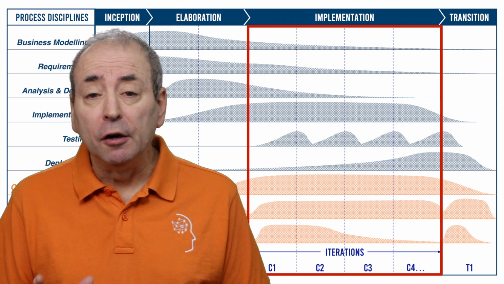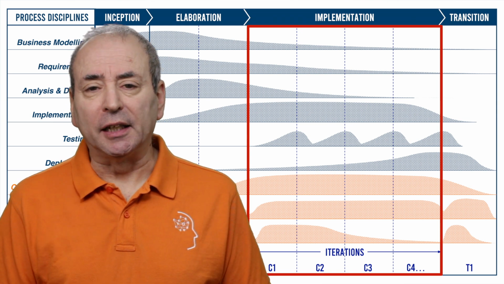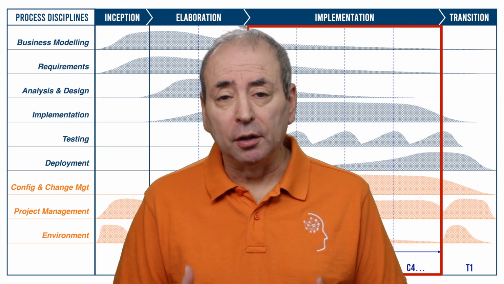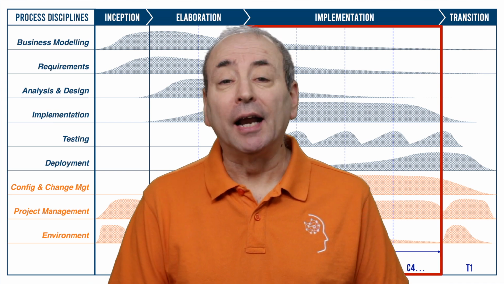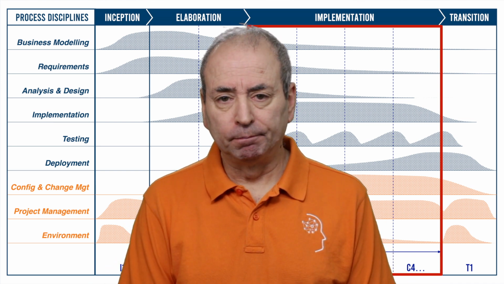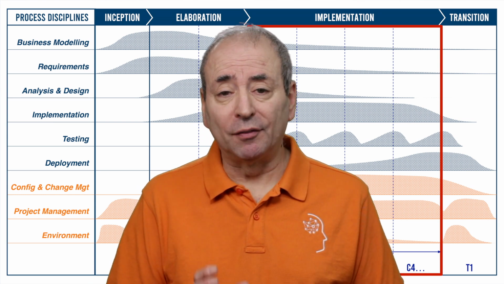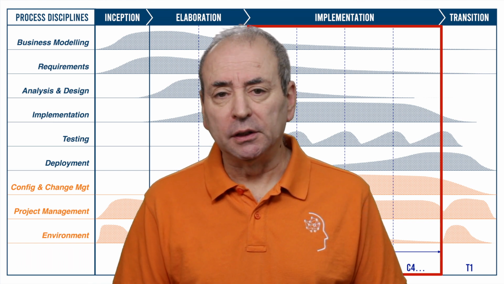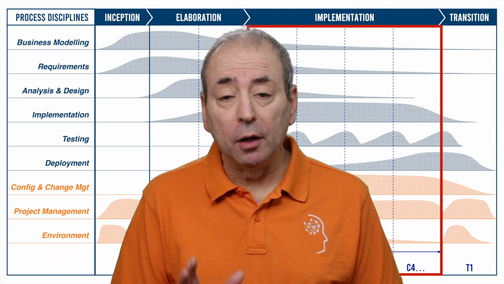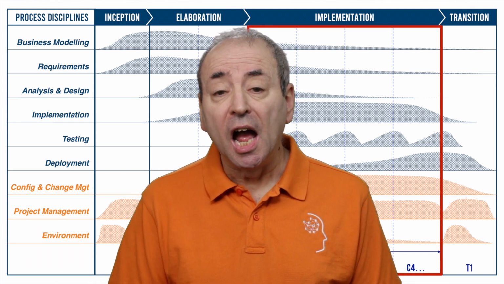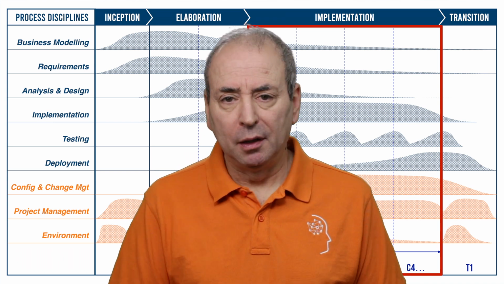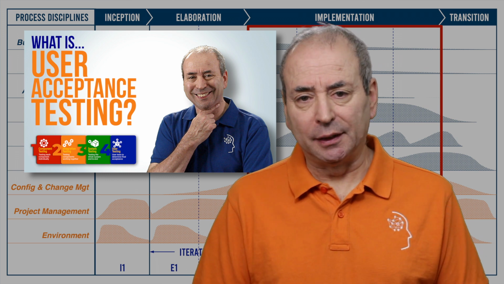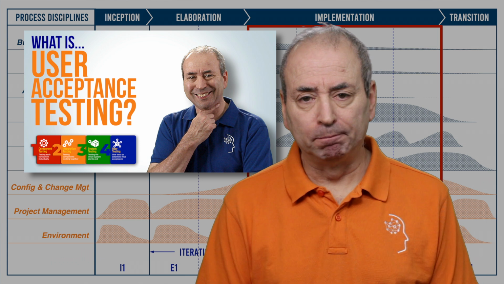It typically takes place over a period of months and is divided into 2-week iterations. During this phase, management processes focus on cost and resource management and, of course, on quality assurance. And once we've built applications or parts of applications, we also test them during the implementation stage. The sequence of testing is typically developing components, followed by component testing, then assembling the components into a working system, followed by system testing. You may also like our video on the software testing process, and I'll put a link to it in the description.